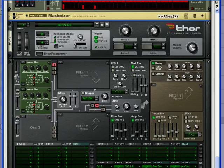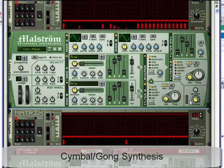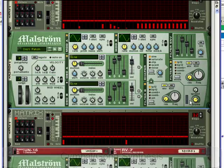Okay, so like I said, that's a nice starting point for stereo noise-based percussion, and just experiment with that. Let's look at a technique to create effect sounds like cymbals, gongs, etc. These are some of the most difficult sounds to synthesize because they have so much going on. They have very complex high harmonics, and they're quite discordant.